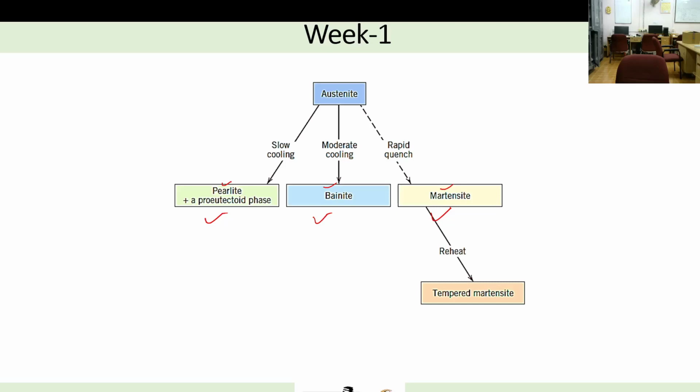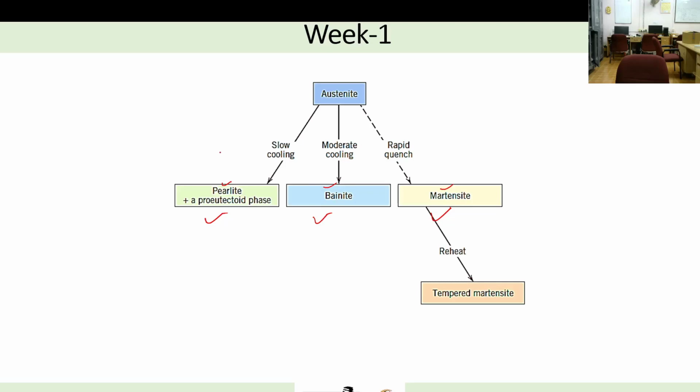Whatever microstructure you created earlier will be destroyed after welding. If it is a normal carbon steel, it will form martensite, and martensite will be very hard. That will end up with cracking and many other issues. So to understand the starting microstructure, what is going to happen during welding, and what the result will be after welding, you have to correlate all these things before going for any part fabrication.